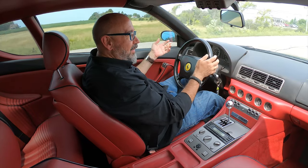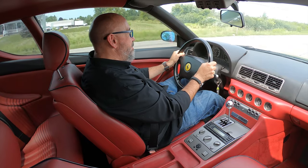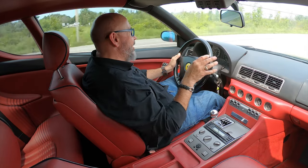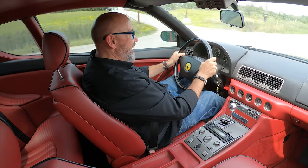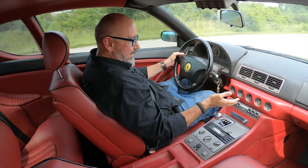There's a lot about this cockpit that is delightfully old school and a little modern. The seating position is not bad at all, though it is on the old school side. Today, cars have perfect seating positions with incredible adjustments, but here it is kind of limited. I'm actually able to find a decent seating position and I'm very content behind the wheel. I've got a great relationship to the steering wheel with my arms extended a little in the old school Italian style, and a great relationship to the pedals as well. We can easily reach this gated shifter, and this right here is worth the price of admission.